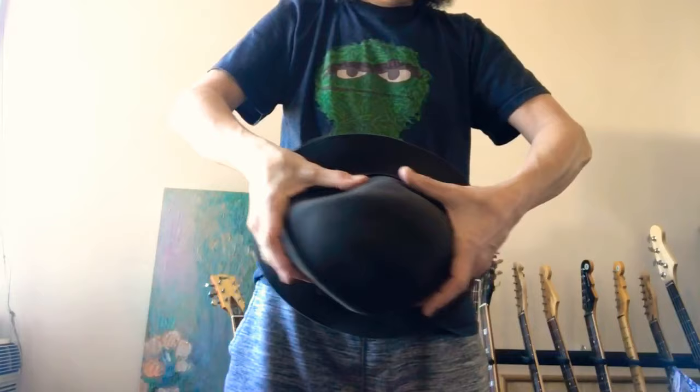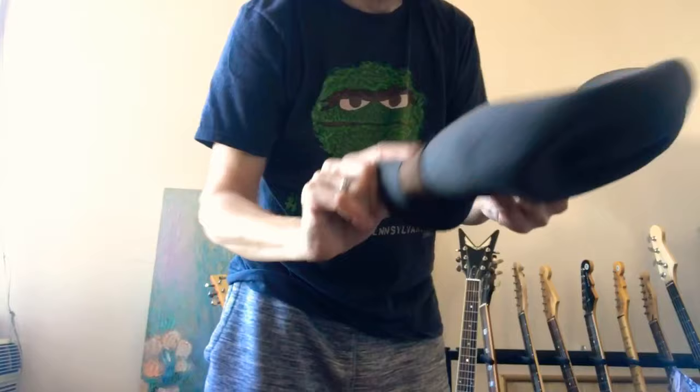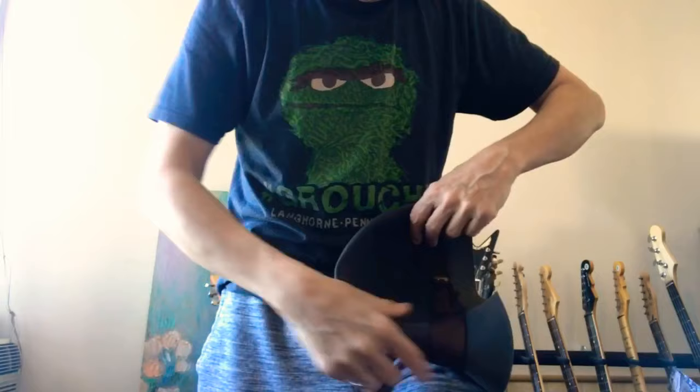Another way to do it is when you're open, just go brim to brim, and then squeeze. If you have any problems like this, flip it. Brim should be down. Next thing you're going to do is roll this way. So I clean it up, but get ready for rolling.